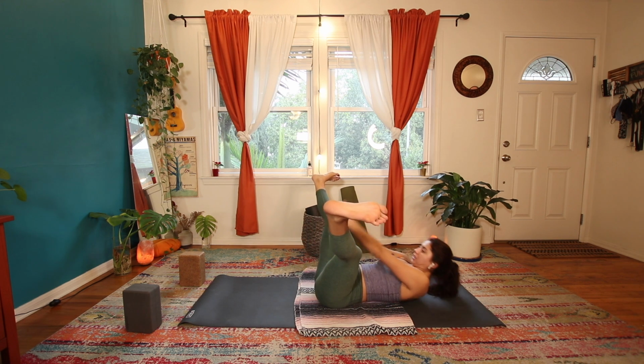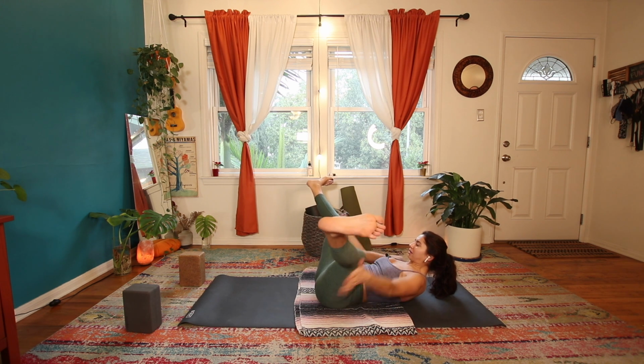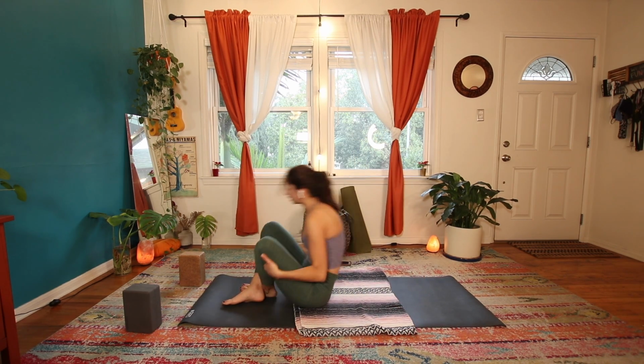Three, two, and one. We hover, lift forward. Ten, nine, eight, seven, six, five. Hello, belly. Four, three, two, one. Bring the knees in towards your chest. Rock and roll. Massage out the spine.